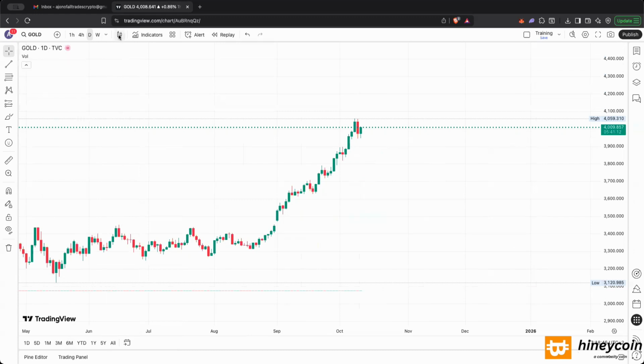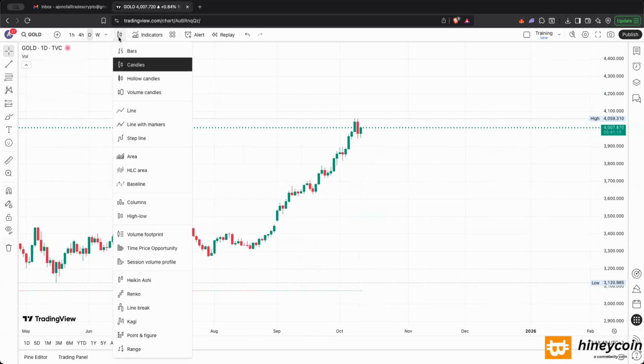The other part we mentioned as well are candles. Now, generally, most traders use normal candles or just candles. You could use hollow candles, but the way that those candles are calculated is different. You might have heard of something called Heikin Ashi candles. Some people prefer just to use a line or line with markers. They all use different calculations as to where the candles are. So to keep it simple, for instance, you can keep it on candles.